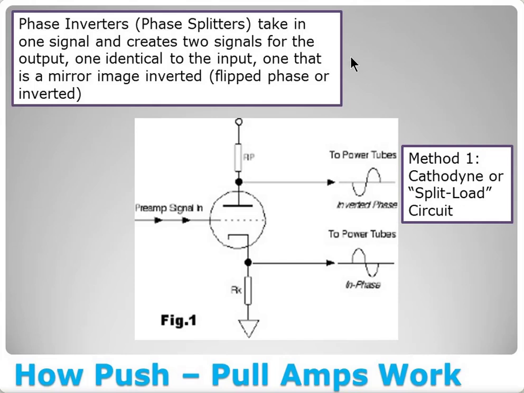There's really no such thing in the tube world as the PNP version of a KT88 output tube. Since you don't have a positively and negatively focused tube pair, you have to get tricky — working with two positively focused tubes. That's where phase inverters, otherwise known as phase splitters, come in. They take one signal and create two outputs: one identical to the input and one that is an inverted, 180-degree phase-shifted version.